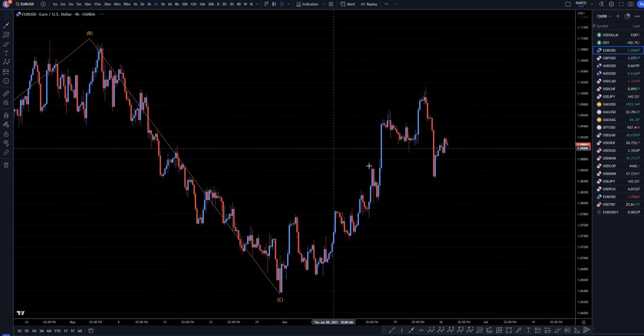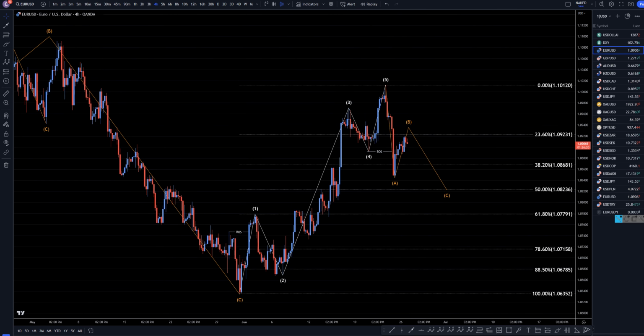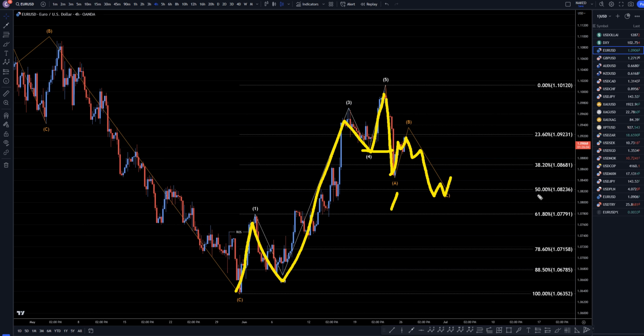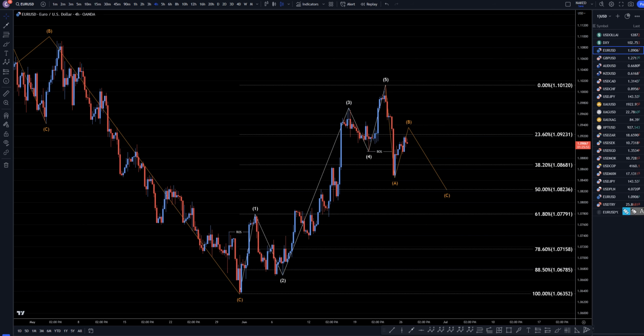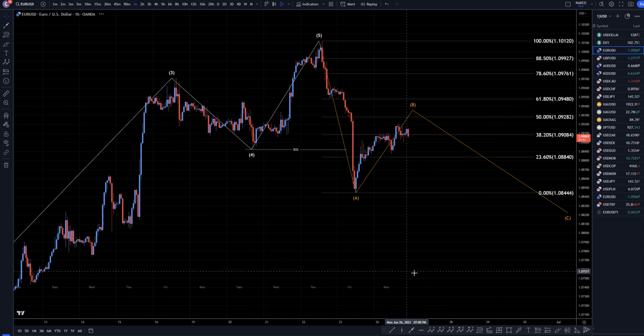So taking it down to the 4 hour time frame. The 4 hour time frame is where you can see this trend a little better right here. 1, 2, 3, 4, 5 up. Impulsive down. Break of structure proves the whole trend is over. The first move down should be an A. This move up should be a B, which should be a correction to the wave A. And I would expect it to go down at least to the 50%, maybe even the 61.8, to finish off a wave C before it continues the uptrend, potentially ending up as wave 2 and continuing back up for a wave 3. So let's keep going down to the 1 hour time frame.